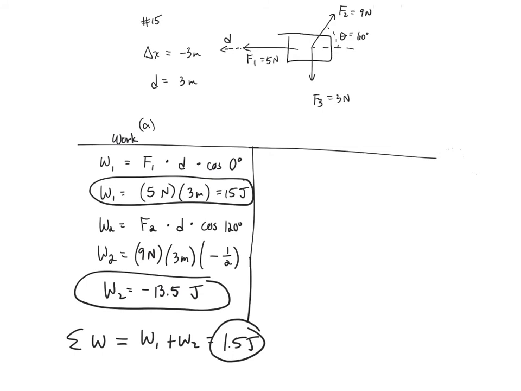Like when gravity does work, you read about that last night, when an object is falling, gravity does positive work because it increases the velocity. But when an object's on the way up, what kind of work does gravity do? It does negative work because gravity is slowing down the object. If you're speeding up, you're doing positive work.